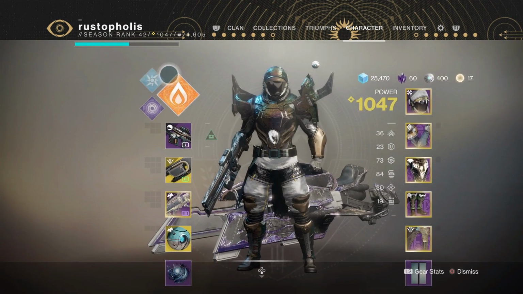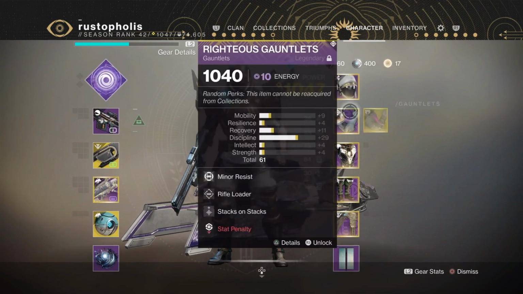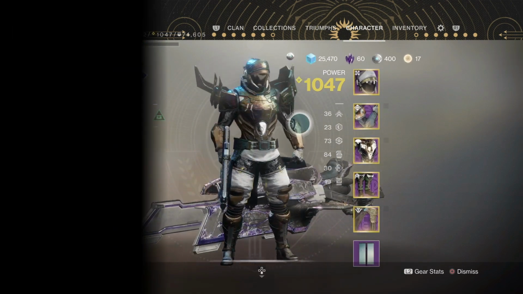But that's why I chose those perks to go on those specific pieces. That way I save glimmer and I save time. I don't have to carry around a bunch of different armor pieces. It's just 2 changes basically on 2 different pieces, and voila, you got 4 builds ready to go.